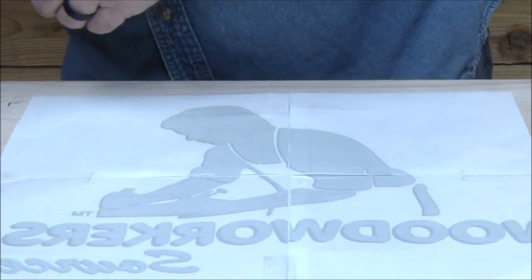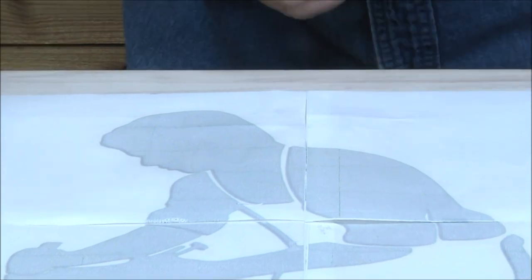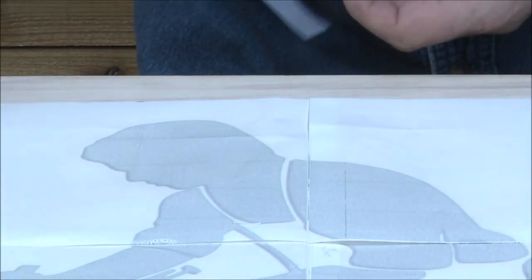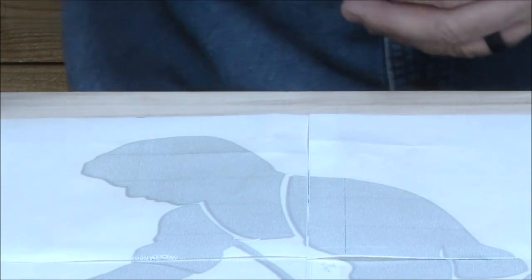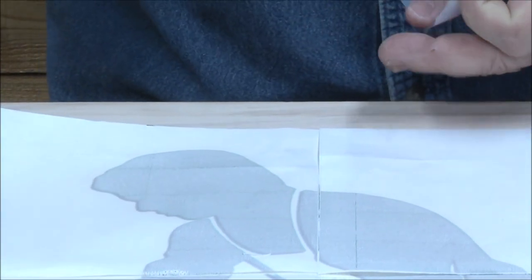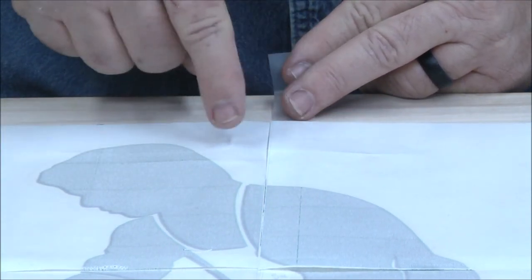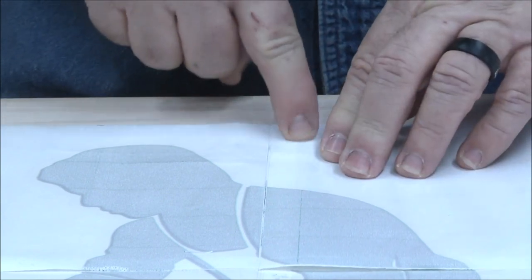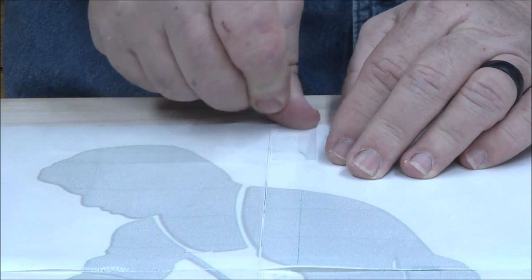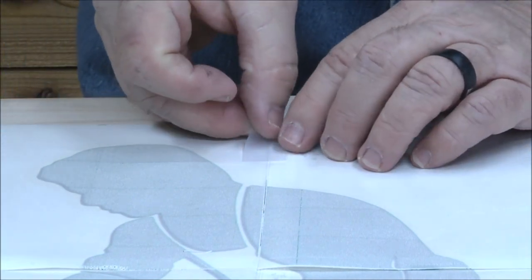So here's what I do. I'm going to take a pretty good size piece, and where this thing overlaps together, the seam underneath is right there. I'm going to slide that underneath there, and it sticks really well to the bottom side, the back side of this label stock. So that's going to hold our pieces together. Again, my overlap is here and there's a seam right there. If I push that down, now that's sticking on the regular paper side, not the slick side. It will hold a little bit on the slick side, but not near what it does on the paper side.